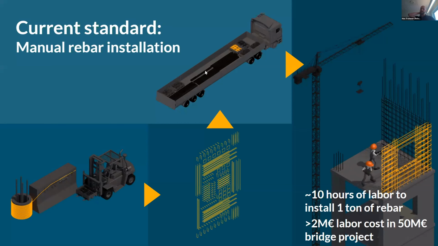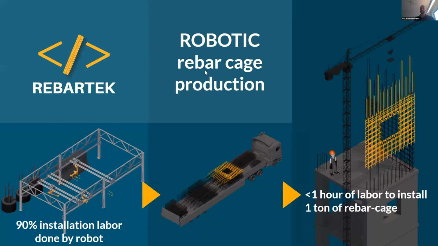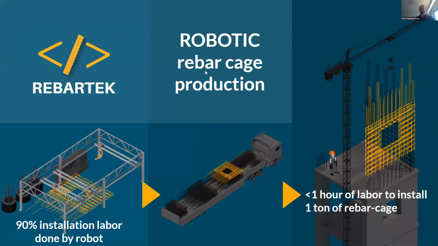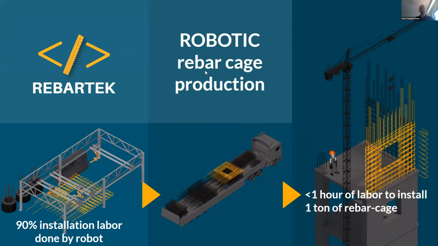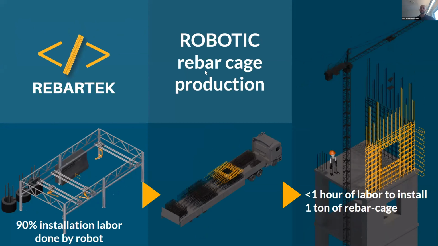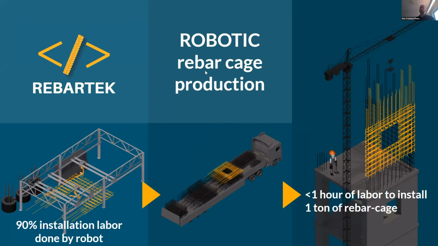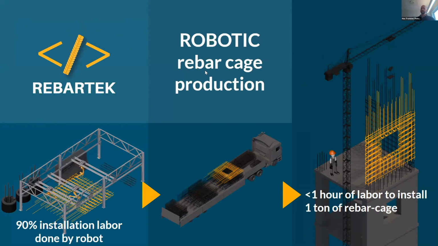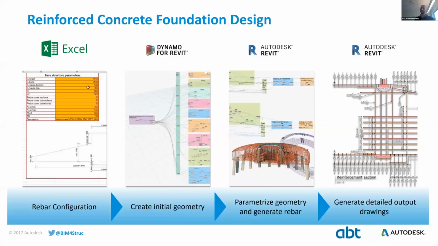Current standard today is very manual. So most often you see a lot of single bars delivered to the construction site and assembled manually on the critical path of the project. However, prefabrication is a known method. So we see in a few projects here a low degree of prefabrication, where you have cages that you lift in place in the critical path. And what we are developing here is a mobile factory that you can put up on your factory to assemble the cages with a robot.